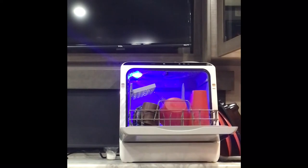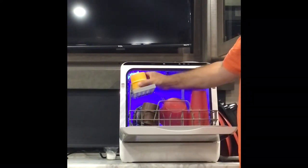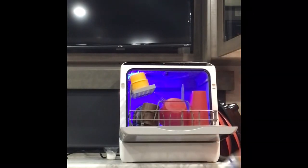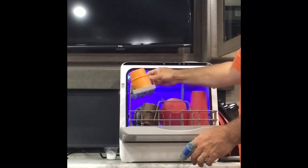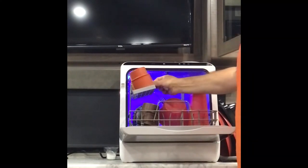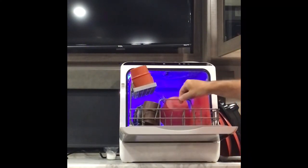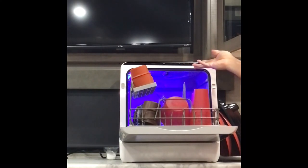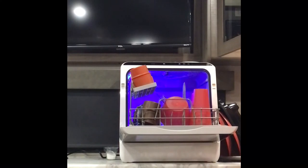And I found that our small cups do fit on there. Because we have the large coffee cups and then we have the small coffee cups. But I think it fits about three of them. Let's see if that closes. Yep. So we have six coffee mugs, two cereal bowls, two water glasses, and some silverware in the back.